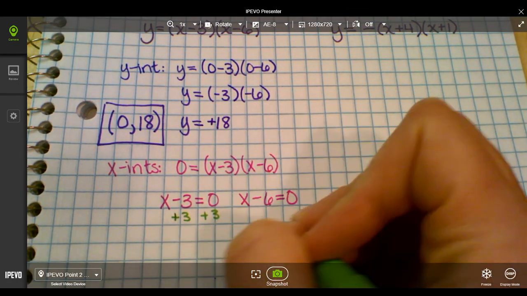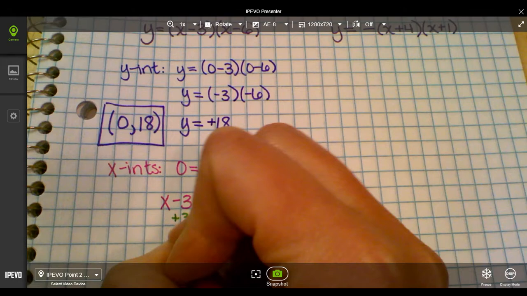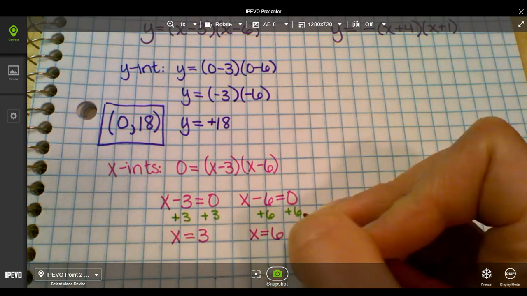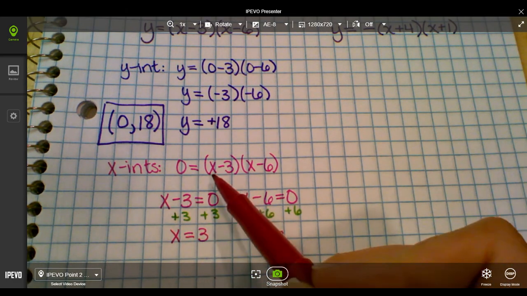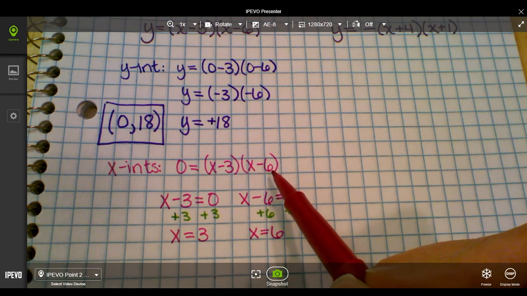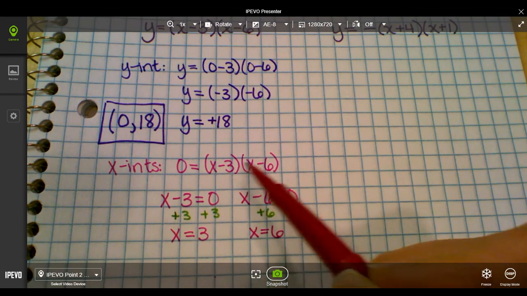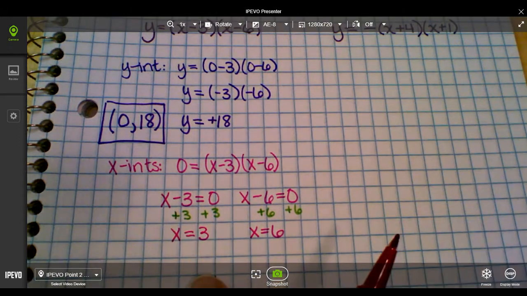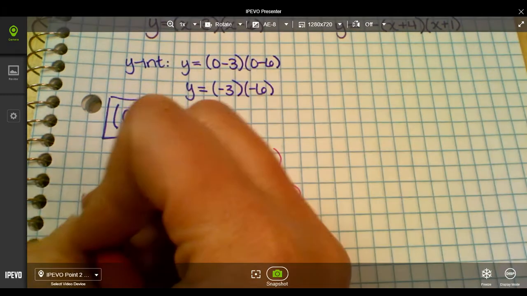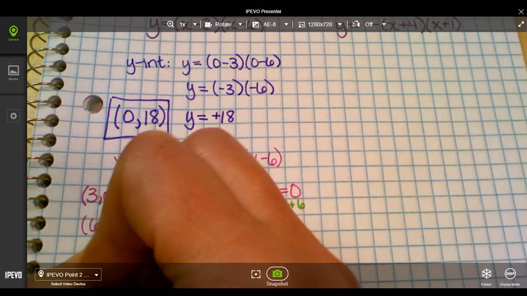For this one, we're going to be adding 3 to both sides. For this one, we're going to be adding 6 to both sides. So for this one, my x is just going to equal 3. And for this one, my x is going to equal 6. Now remember, 3 minus 3 is 0. So when I plug it in here, this whole term is 0. When I plug in 3 over here, I'm going to get negative 3, but that's okay because remember, as long as one of these is 0, they both equal 0. So 0 times negative 3 is still 0. And again, this is all fine and dandy that you've solved for x, but I want to write them as x-intercepts. So my two x-intercepts are going to be (3, 0) and (6, 0).